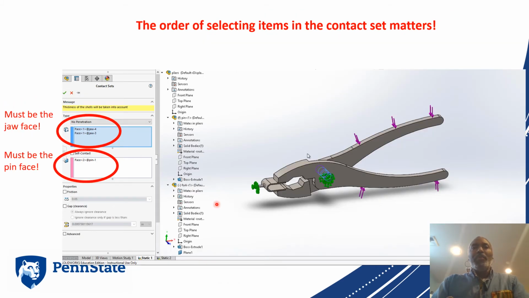Alrighty, and now with respect to the jaw and the pin, what do we know? Well, the pin is the thing that's actually fixed. The jaws move around that, and so the pin would go on our bottom face. Even though it's smaller, it's more of a reference because it doesn't move. And then we have the jaw faces in the top, so that the jaw faces can actually rotate around that pin. And it's a little bit heuristic. It's a little bit understanding the logic of these things, and it's a little bit trial and error.